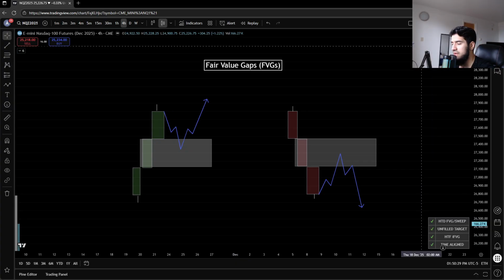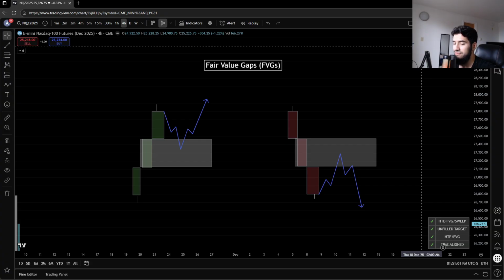And before we get into the actual real chart examples, some of the things that you have to keep in mind when you're looking at fair value gaps is the context behind it, right? It's not that you just mark out every single fair value gap that you see, going from 1 minute, 2 minute, 3 minute, 5 minute, 15, 30, and hourly. That's not how fair value gaps work. You have to only mark out the highest probability ones, which is the higher time frame ones, and the ones that come with context, the ones that align with the equilibrium, the ones that are discounted fair value gaps and premium if you want to look into short, right?